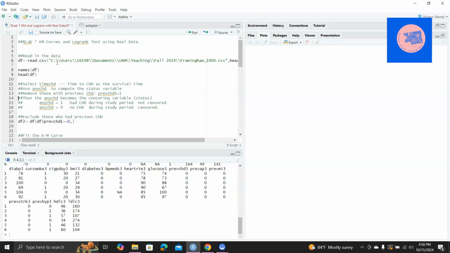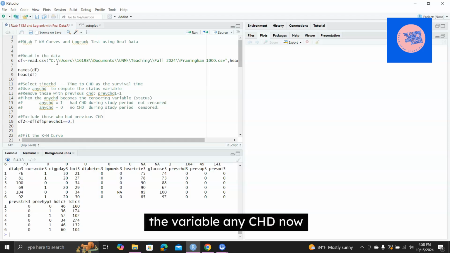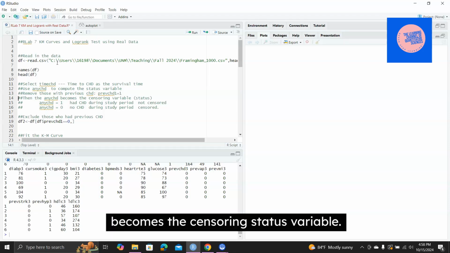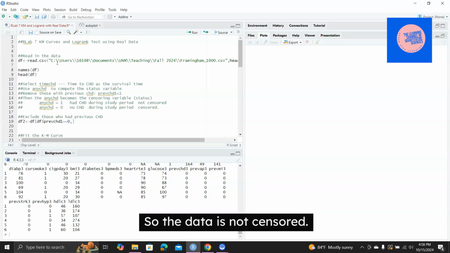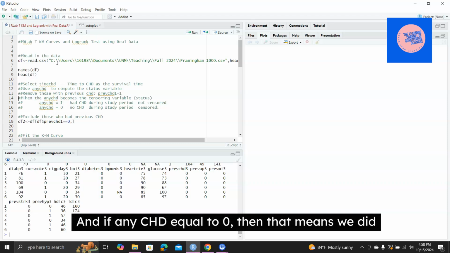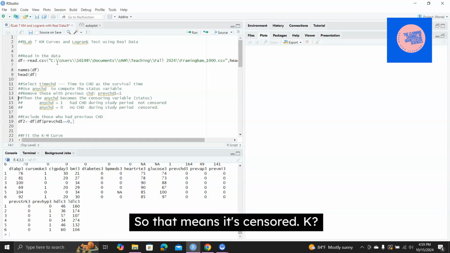Then the variable any CHD becomes the censoring status variable, because if any CHD equals 1, that means the patient had a CHD event during the study period, so the data is not censored. And if any CHD equals 0, then we did not observe a CHD event during the study period, so it is censored.